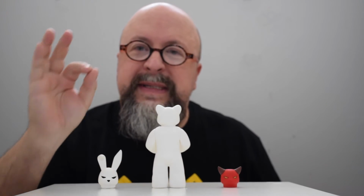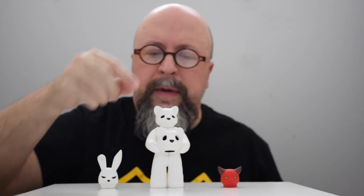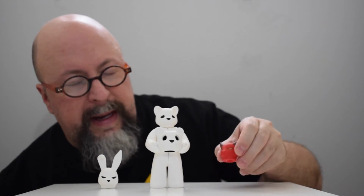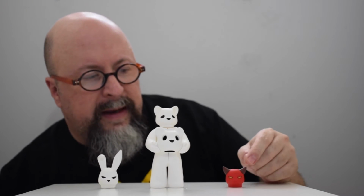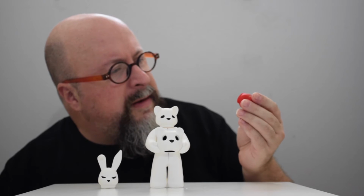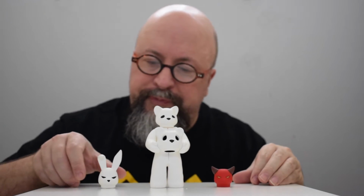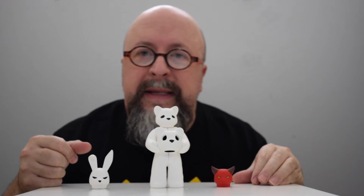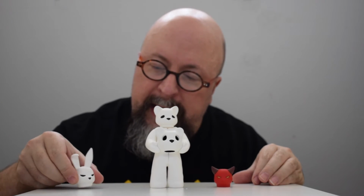Gorgeous, gorgeous, gorgeous, simple monotone black and white with a little bit of silver for the zipper on the suit. And other than that, there really is no paint. There is, of course, paint on the devil's head. You've got the sort of orange eyes, the dark maroon horns. The vinyl is actually white, so the red is an overglaze. The bunny head here, similar to the bear head, basically has some black markings for his nose and his eyes.